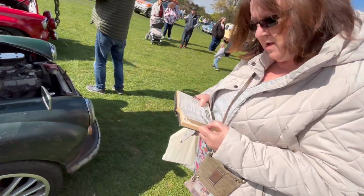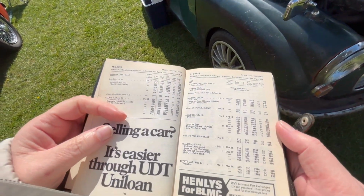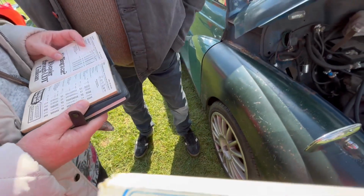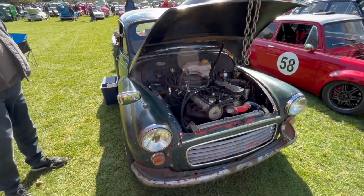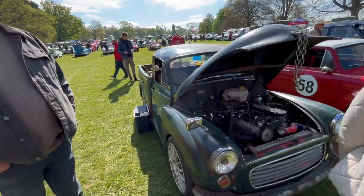Can you see pickup in there? A estate car. No, an estate car. Woody, yeah. What are we seeing? Show the man, Deb. An estate. A pickup. Hold on. I don't know. A twin cam, a Moggy with a twin cam in it. You can do all sorts, can't you? These modern cars are crazy. You can't touch them, can you?